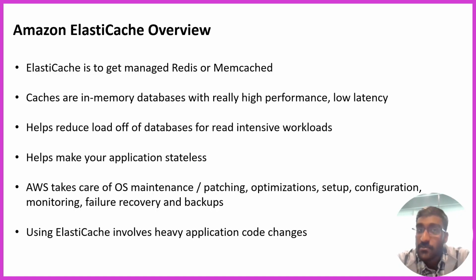Users have certain responsibilities such as cache configuration and optimization, cache data management, application integration, access control and authentication, and backup and recovery strategies. Using ElastiCache involves heavy application code changes. To use ElastiCache effectively, you might need to modify your application code to check the cache for data before querying the database, and to update the cache when the data changes.